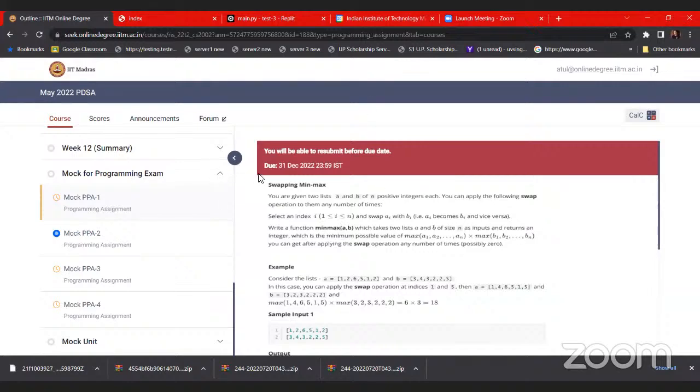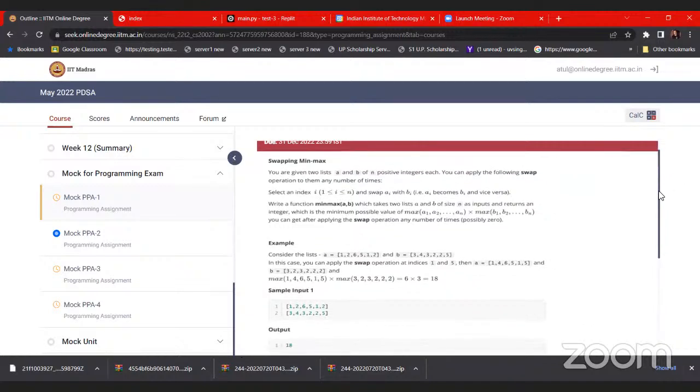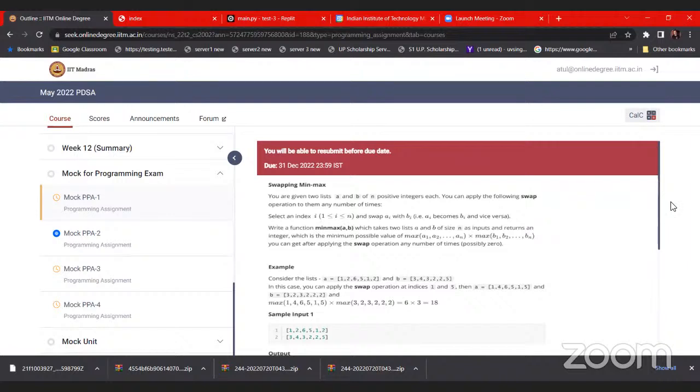Yes, sir. Okay, so first, these are the 4 columns. We have already released them on Monday, so I hope you have already solved them. If you haven't, you can see the solution today. These are the 4 types of problems. In the OPP exam, the level of the problems will be approximately similar to these mock problems, but the problems can be different. I mean, they can be from different topics also.